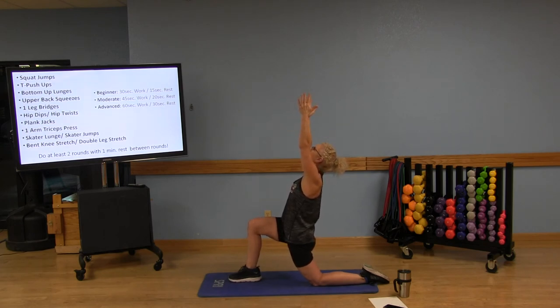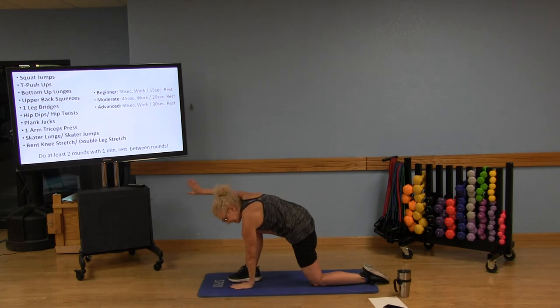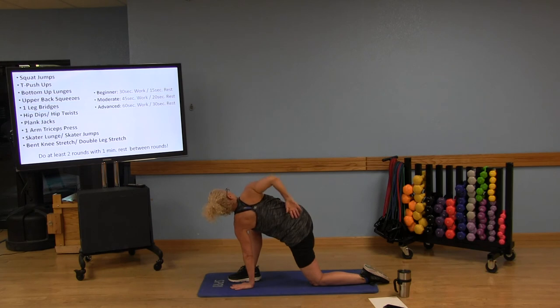Inhale and lift. As you exhale, push into that heel, push that back hip back and sink that front hip forward so you feel the stretch all through the hip flexors. All the weight is in that heel. Look up as an option — shoulders away from the ears, hips facing forward, abdominals engaged. Inhale to lengthen, exhale lean forward, hands on either side of that foot. Take that back hand to your low back, inhale and lengthen the posture. As you exhale, rotate toward that back side, lifting and twisting from the torso, opening up that back side of the chest. You can extend that arm directly above your shoulder.